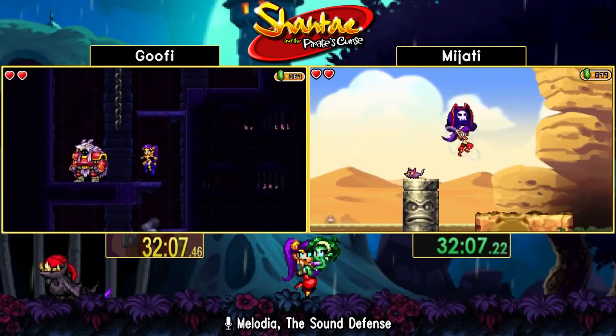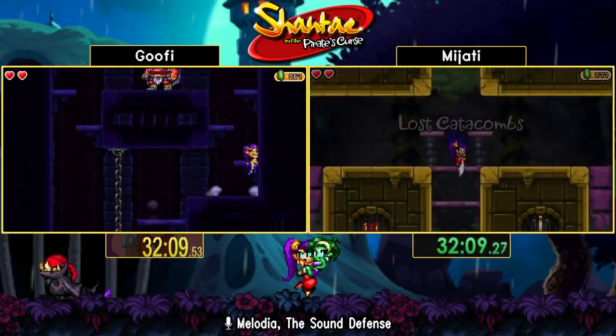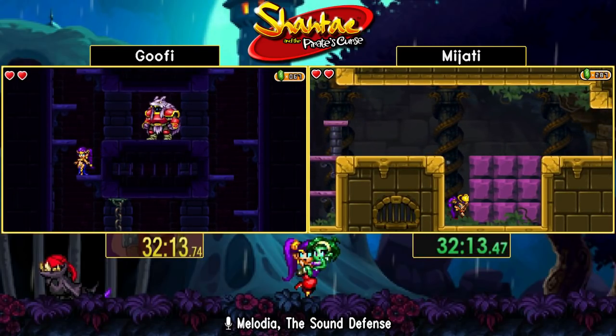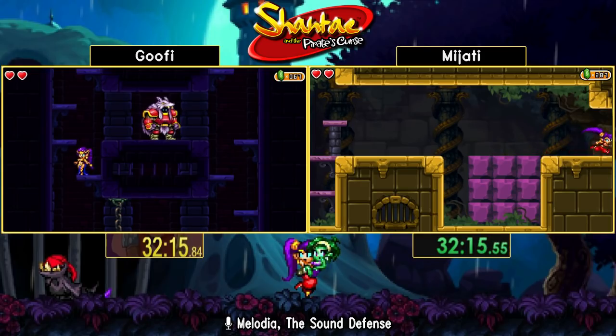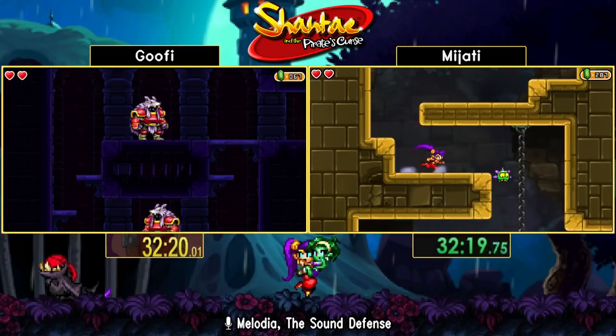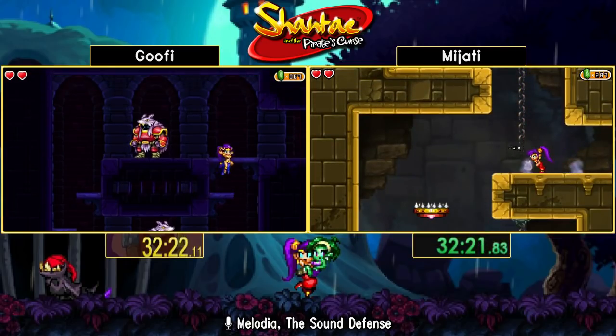I think he's good on super pike balls for the rest of the game. I think he might want some more monster milks. I think Goofi has had most of the monster milk luck. Alright, let's see how he handles the block room.